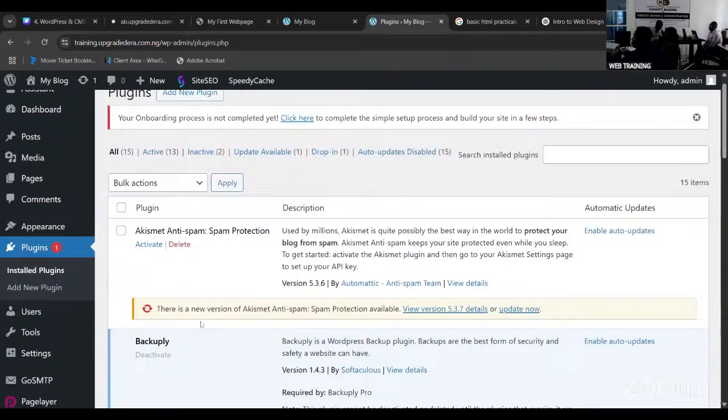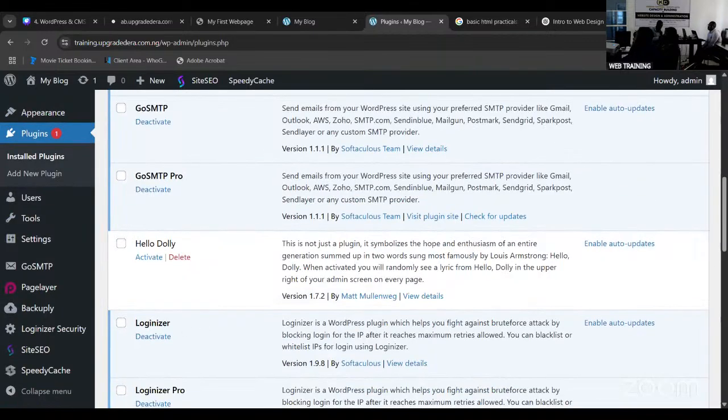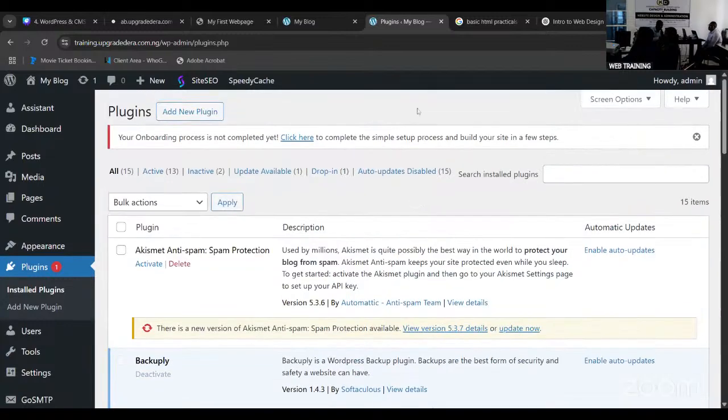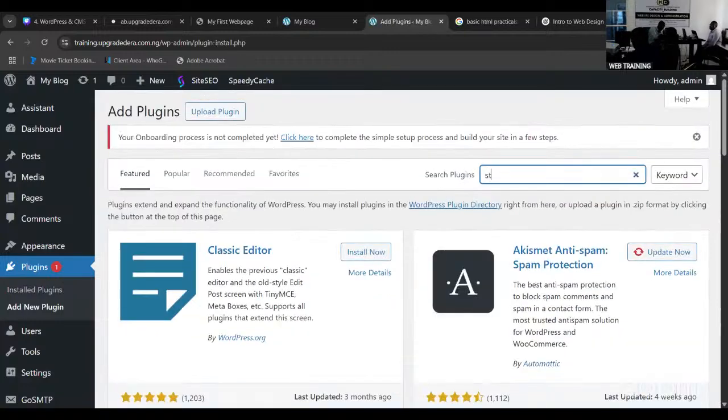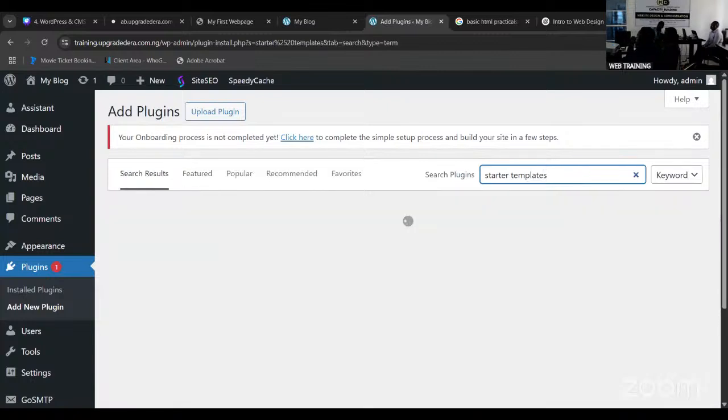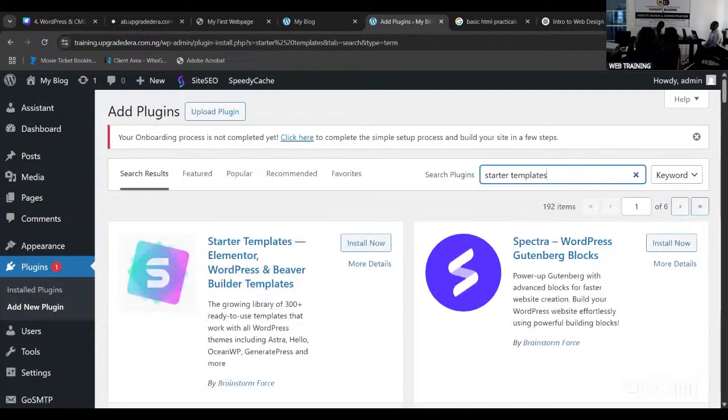What that does is give you a whole bunch of templates that you can work with and speeds up your website creation process. So add new plugin and search for Starter Templates. That's the first one.